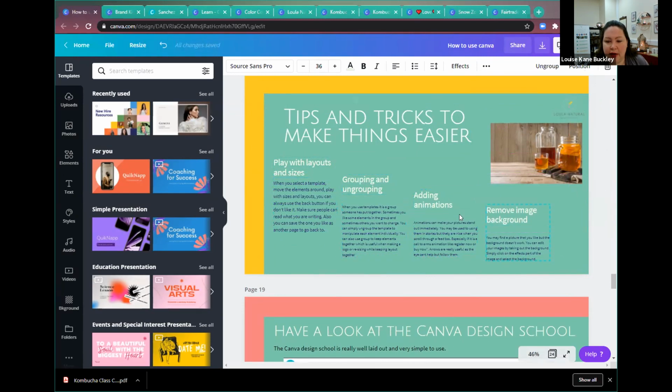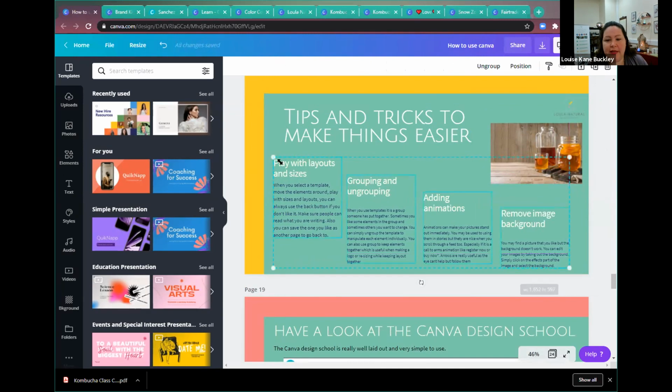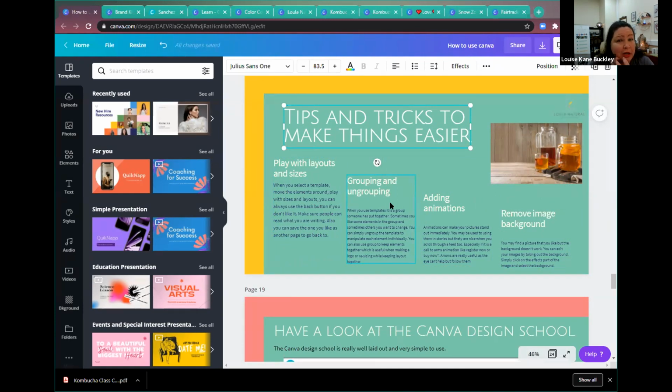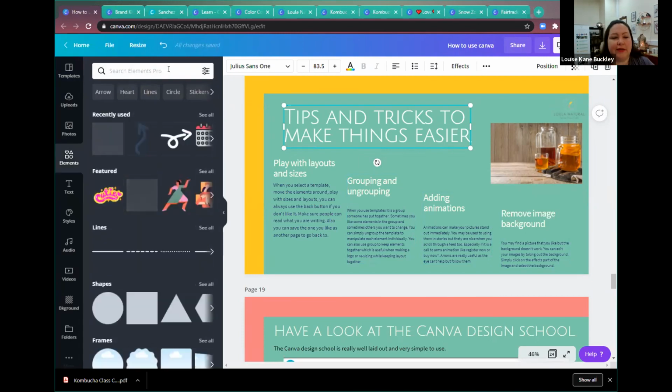There we go. And then I actually want to make all of these bigger. So I'm going to select all of them and make them all bigger, keeping them in the same space. Okay. So that's how you play with layouts and sizes, and that's how you group and ungroup. And I find that really easy because I was finding that really annoying when I was moving things, especially when you're creating a logo. If you've got lots of different elements and you suddenly want to make it bigger and you have to make each part of it bigger, if you just press your shift button, group it all together, make sure you select each box so that then when you group them, when you stretch it, it stretches everything together. And then adding animations, they're always in the elements section.